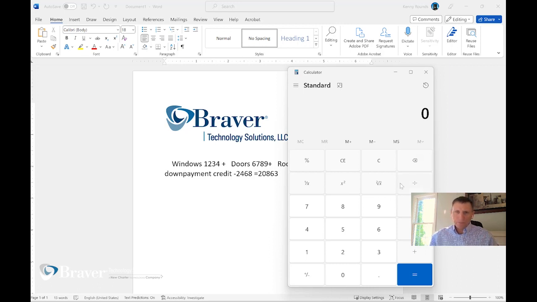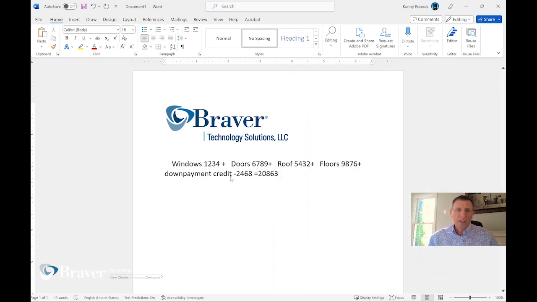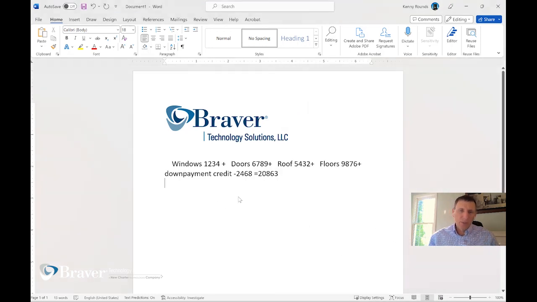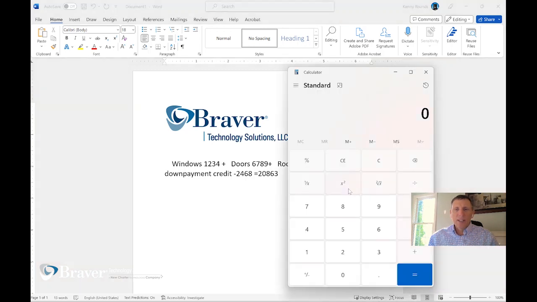All right, so first thing we're going to talk about is a very standard issue right here where we have the Windows calculator. We have this document. We want to calculate some numbers. So we bring up calculator. We can't see the numbers, so we go back to the document. And so it kind of goes back and forth.